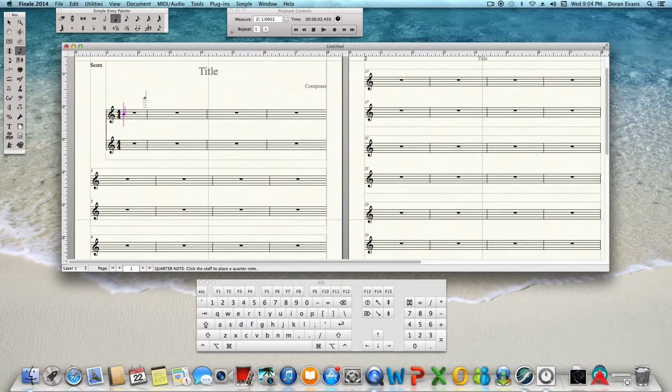Okay, I want to enter in a quarter note. So of course I select the 5, and the quarter note comes in the correct position. Now where I am, it's actually B4. This would be B5, C5, sorry. So if I put a C, I would get the C5.